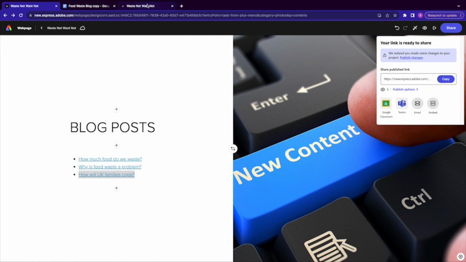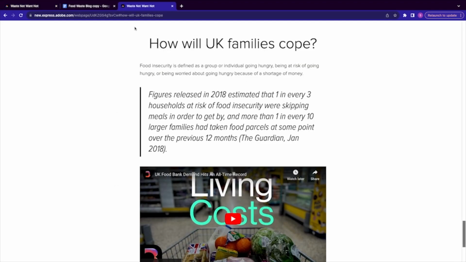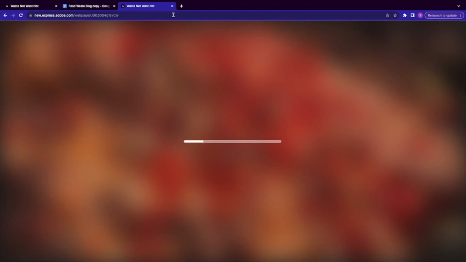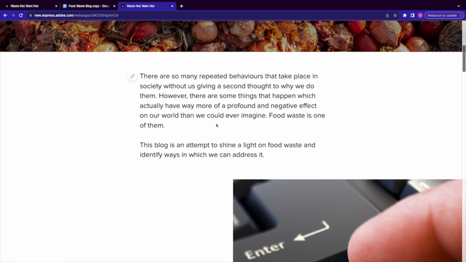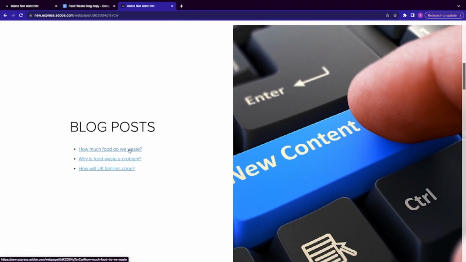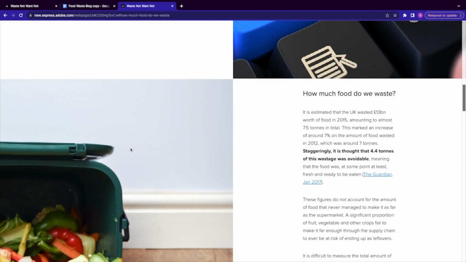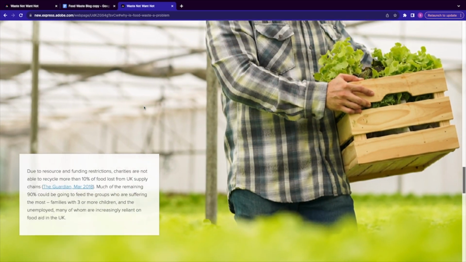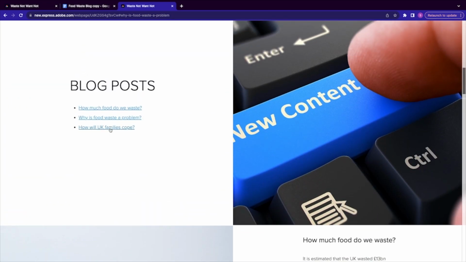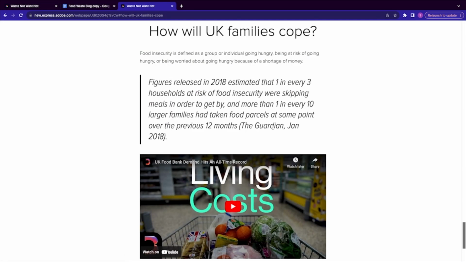And now when you go back to your web page, just refresh that page. And what you'll see is you've got your blog introduction, your blog post. You click one of these, it'll take you to that section. You scroll back up to the top, click the second one, it takes you down to that section. And if you go back up to the top again, it takes you down to that third section. So that's how you can make it into a fully functioning blog with a contents page, formatting, images, embedded videos in there, and links as buttons and text.